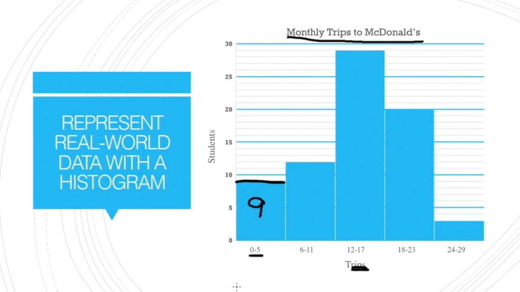Notice we have nine. That's how high this bar goes. That means there are nine students. We get students from the actual axis right here. We have six through 11 trips taken by, if I count up here, that is 12. So we have 12 total students saying they take anywhere between six and 11 trips. The same thing for my next bar. Between 12 and 17 trips are taken by a total of 29 students. And then we have 20 students. And we have three students on this last bar.